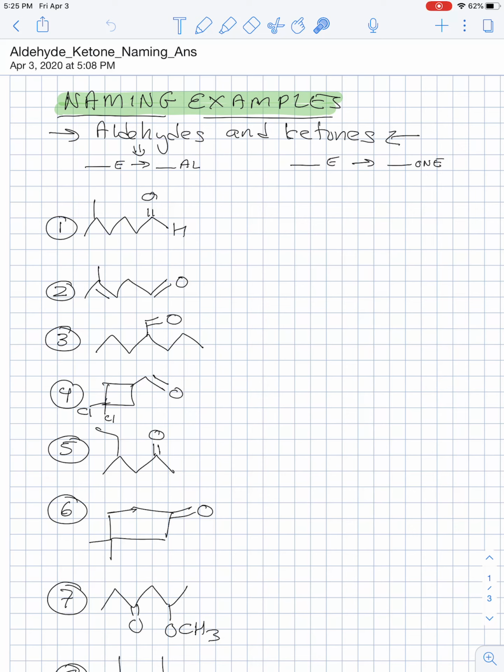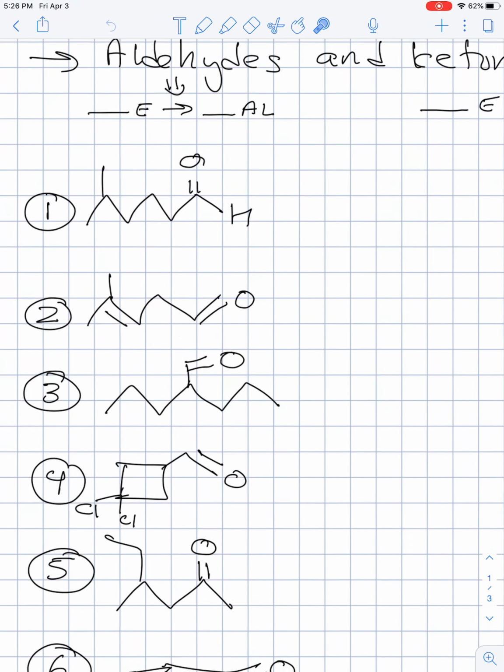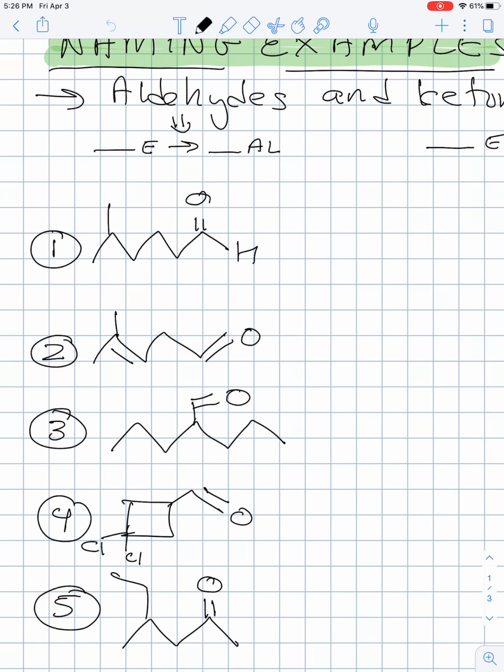For aldehydes, since the aldehyde carbonyl is always at the end of the chain, you don't specify the number because the number would always be 1. Ketones, on the other hand, can arise within a chain. In fact, they are going to arise within a chain if they're ketones, and so therefore you have to specify their location within the chain. And just as we did with alcohols, you use whatever numbering system you use for the chain to specify the substituents.